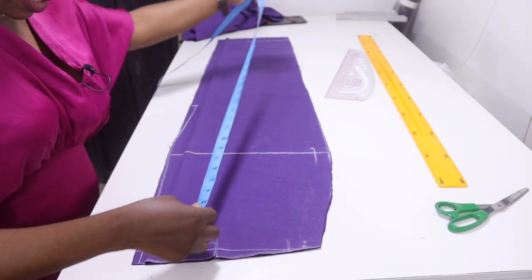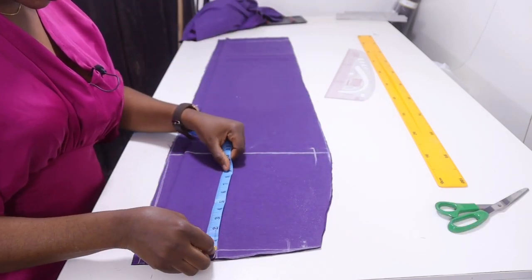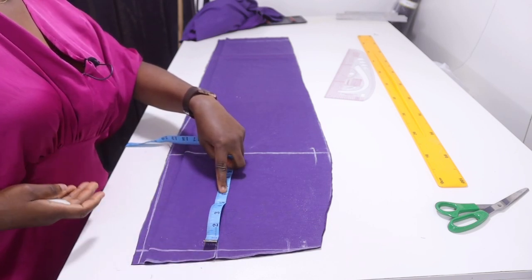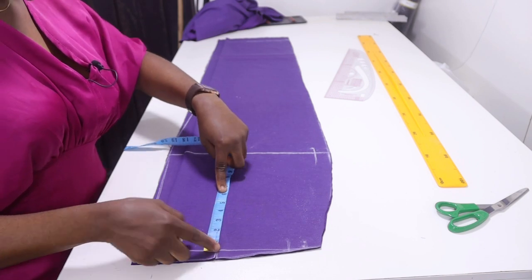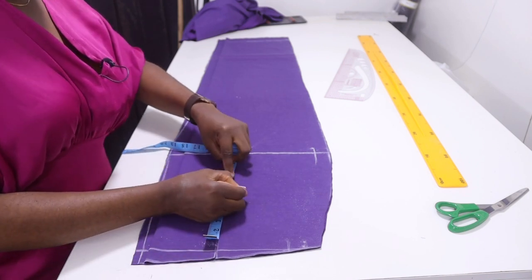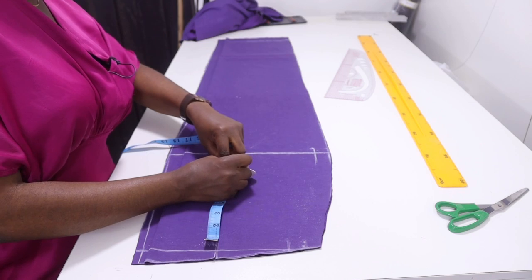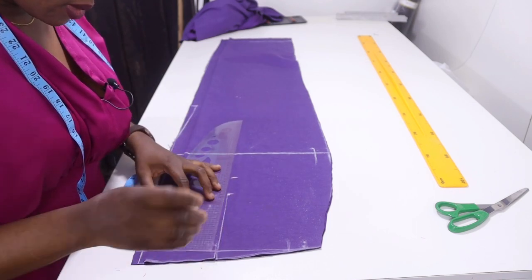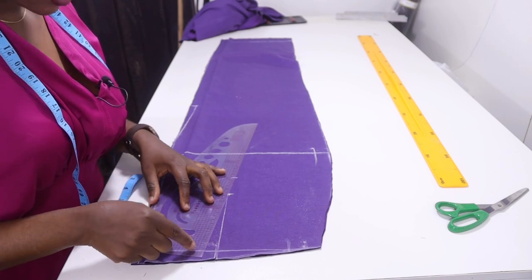The front dart for this is going to be 6 inches because we start at the underbust. Instead of the regular 4 inches, you're going to make it 6 inches for the front, and the back is going to be 8 inches below this point. And then you take 1/2 inch dart on both sides of the line.